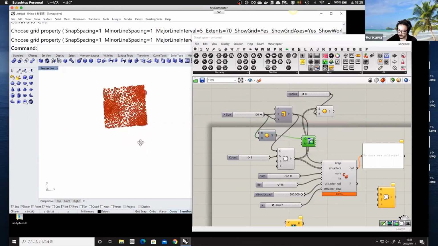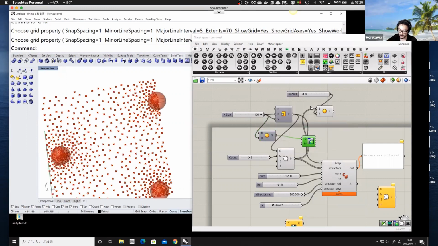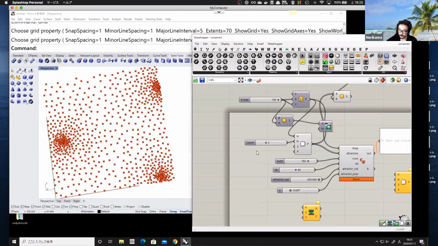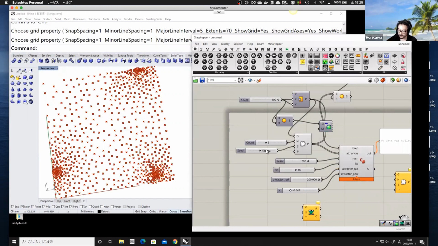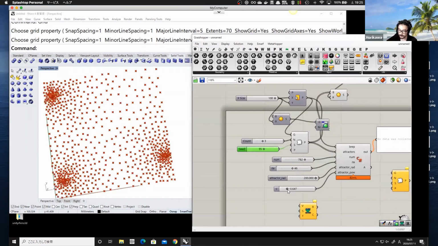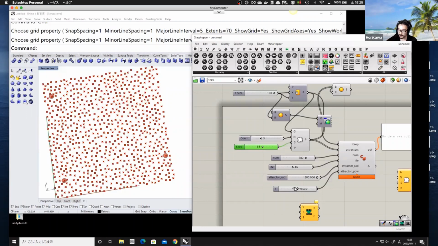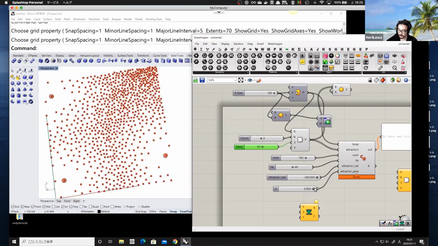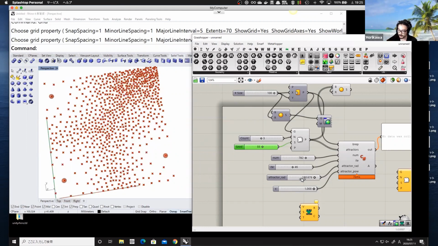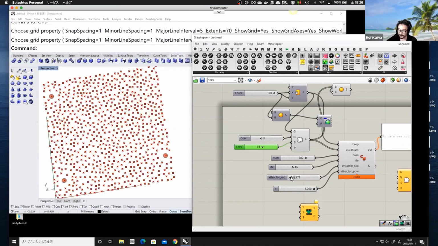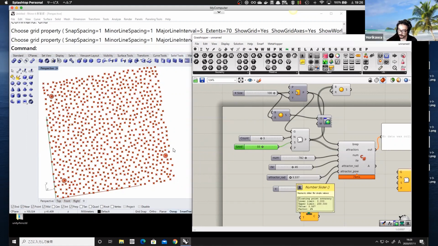Plane is easier to understand, I guess. So these are the attractor points, and even if you change the attractor point position, it still works. And by changing the attractor value from negative to positive, you can change the distribution, the gradation, and you can also set the maximum affecting radius for these attractors. If you make it low, then a very small number of points, which are close to those attractors, will be affected, right?